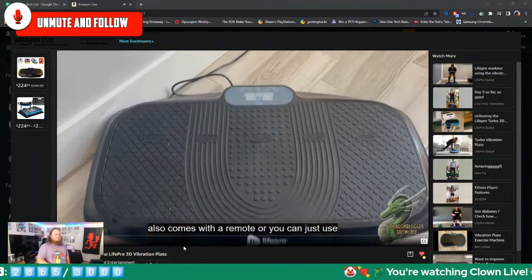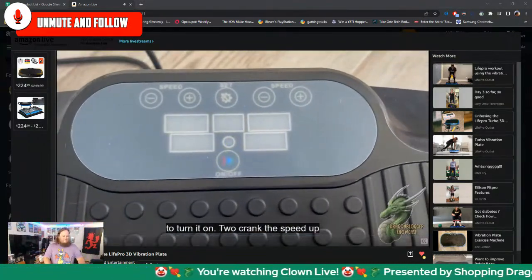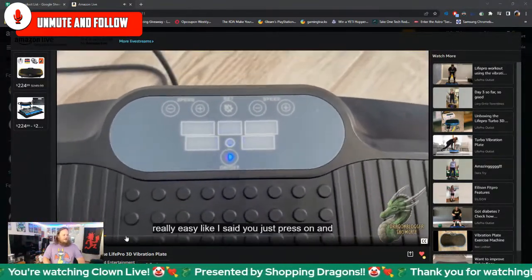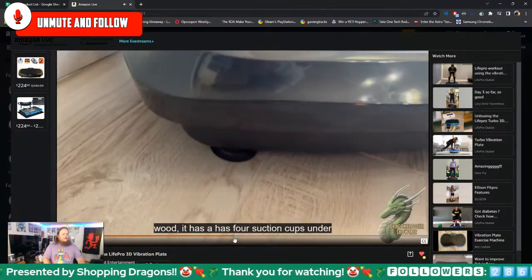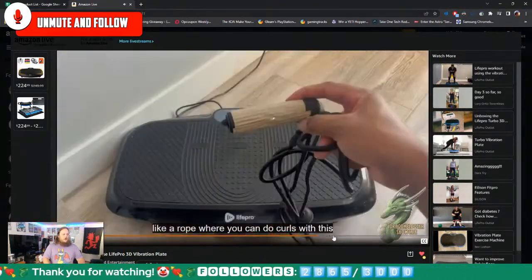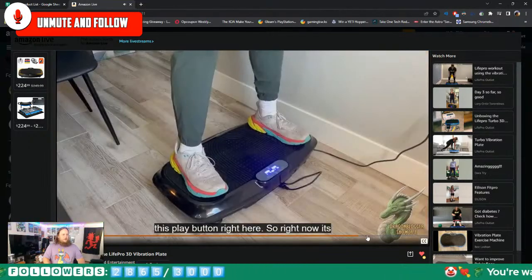Or you can just jump down there and press these little buttons right here to turn it on, to crank the speed up, and to set stuff. And all right, as we near the end of the show, you've got a nice display. It's a nice little vibrating board. It's a 5-minute video, and you have timers right here. The remote control so that you can vibe up, so your arms won't just be sitting there. Looks like it comes with a jump rope as well. Right now it's on level 1.